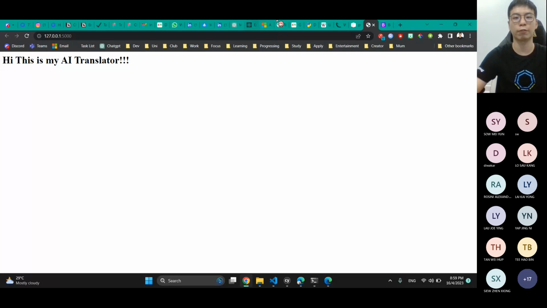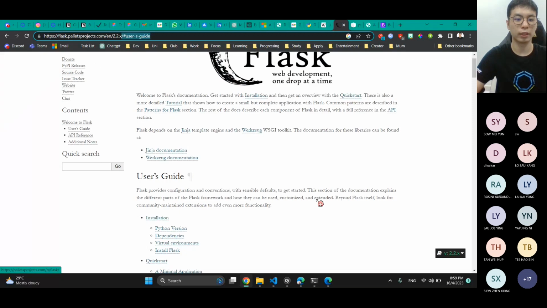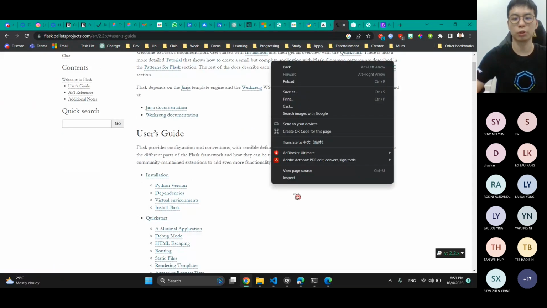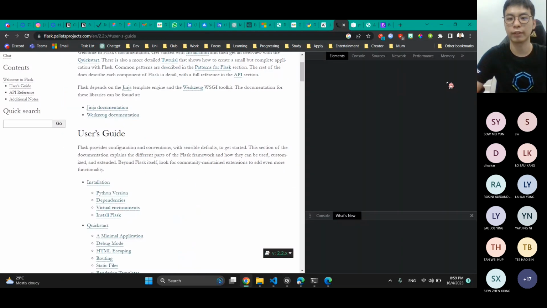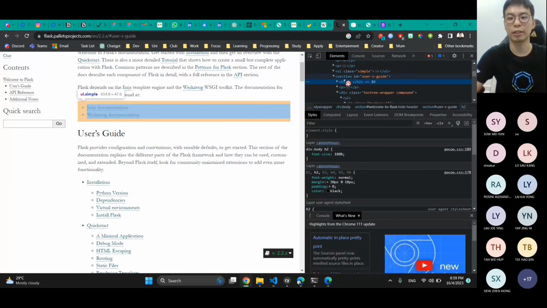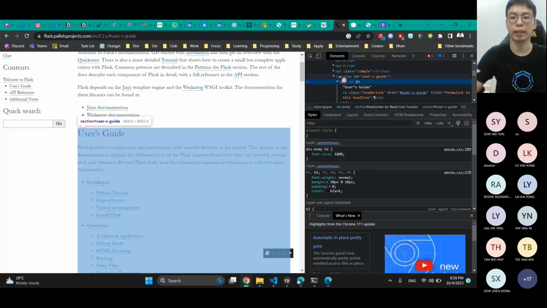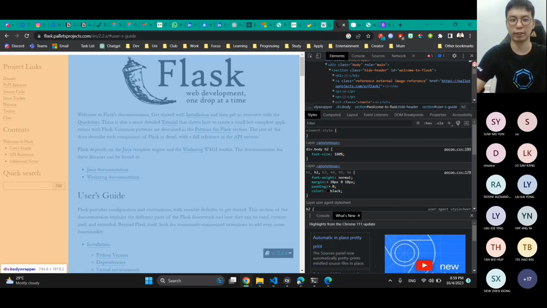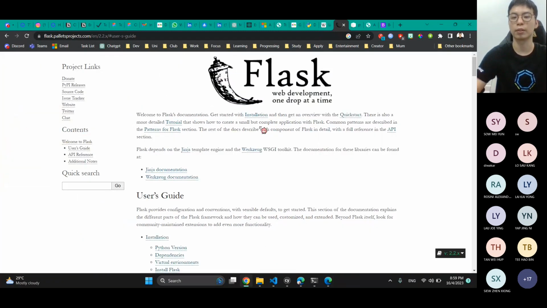That is actually how it works. For example, if I show you a website, I think this one is heading 1 or heading 2. To prove that I am correct, you can see from here, this is heading 2, H2. This is how a normal website looks like. It will be in HTML form. No matter what framework you create, at the end of the day, it will transfer into HTML form.